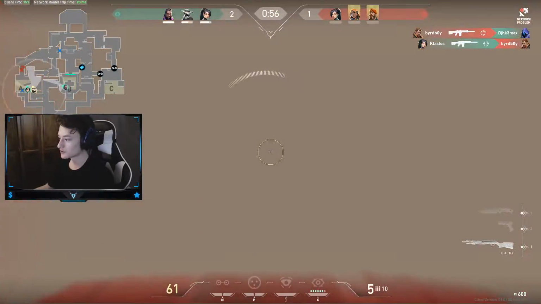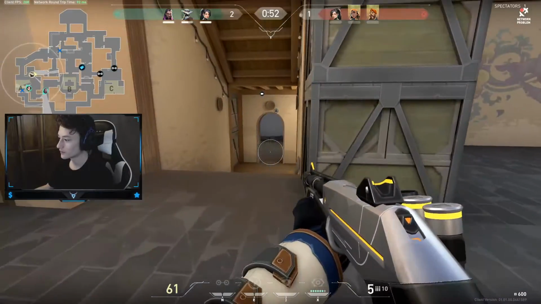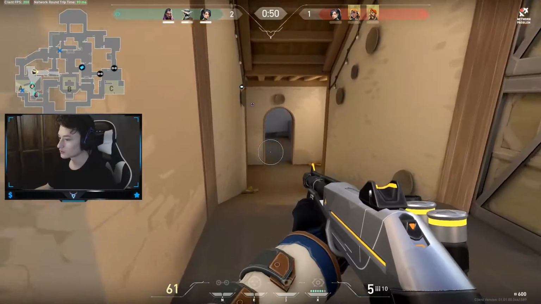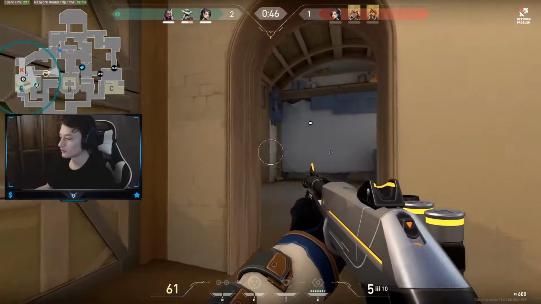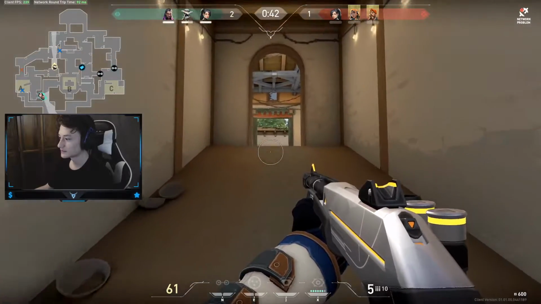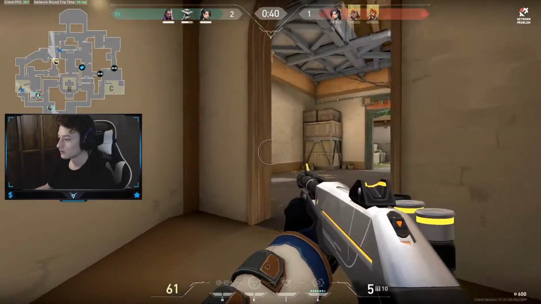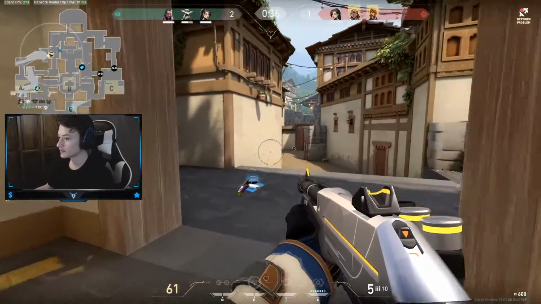We're going to have to push through this fire and just go straight through. I'm actually going to peek short here. There's nobody in short, so I'm going to push through. So what this is going to do, this is going to put a little flank on them and maybe add a little bit of pressure, right? So they're rotating out, it sounds like. So they could have rotated out. Looks like they did. They rotated out.